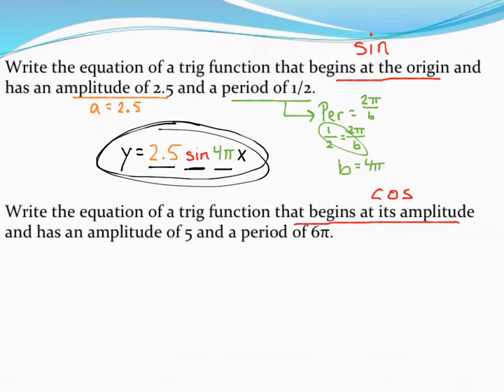Next up, I need the amplitude, speaking of amplitude. So I can see from my description that's an amplitude of 5. And finally, I need the period, or eventually the b value, but start with the period. The period is 6 pi.